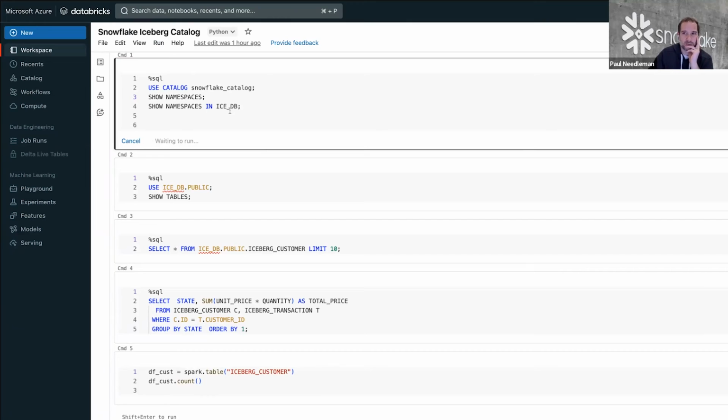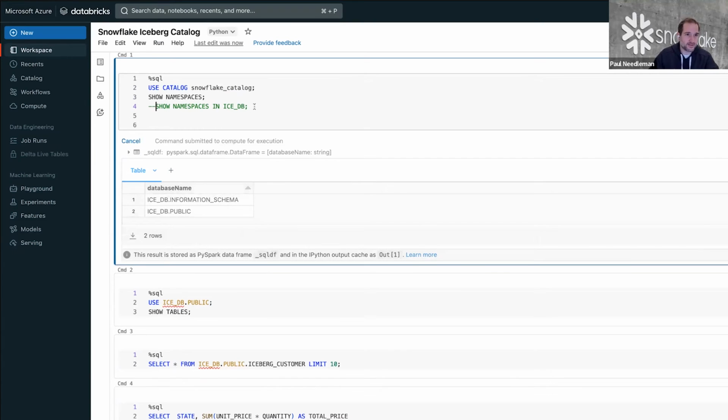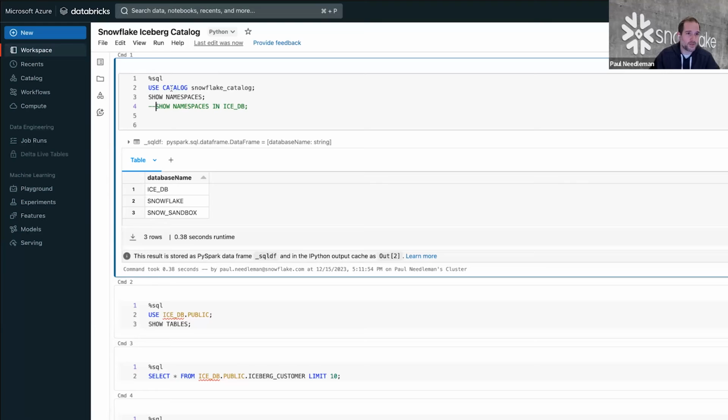And we're going to view the catalog from Snowflake and view the different databases that are available to us. Cluster's up, it's just taking a minute here. So actually, I'm going to remove this IceDB for a second. So you can see when you use this show namespaces in the Iceberg catalog, this is going to read Snowflake's database to see which databases are available to query. IceDB, if you remember, is the database that's available.